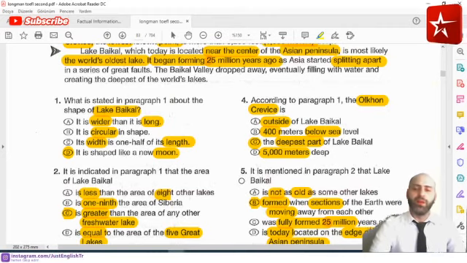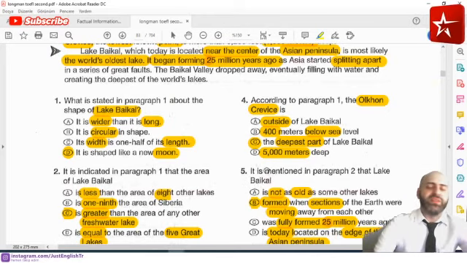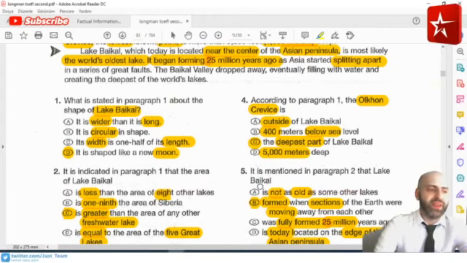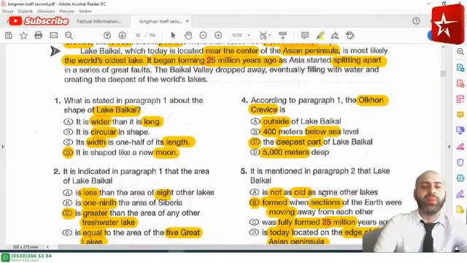And this is how we will do question number 6. The ideology behind it is the same. We will just be checking, for example, A. If I see A is mentioned and it is correct based on the passage, then this is not my answer. And when I find something which is not mentioned or which is incorrect, it will be my answer.